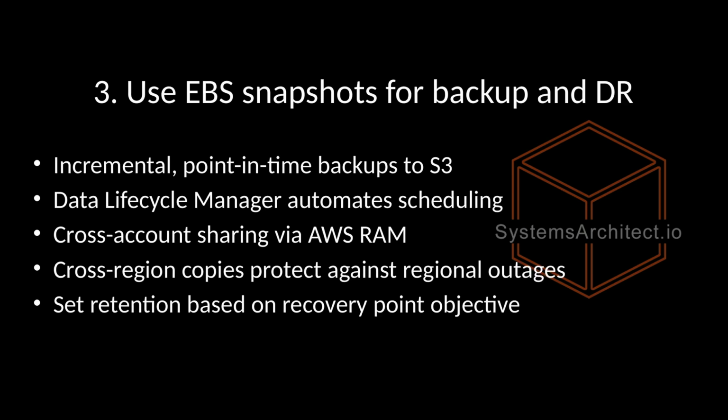3. Use EBS Snapshots for backup and DR. Snapshots capture an incremental point-in-time copy of a volume's data in S3. Only the blocks that change since the last snapshot get stored. Data Lifecycle Manager automates scheduling, retention, and deletion. Sharing snapshots across accounts using AWS Resource Access Manager strengthens disaster recovery. Set retention based on your actual recovery point objective, not indefinitely by default.